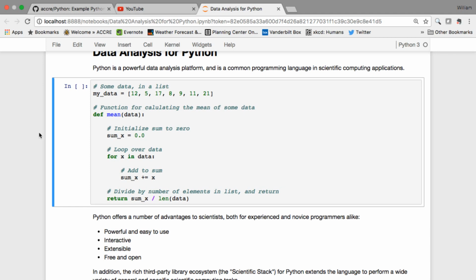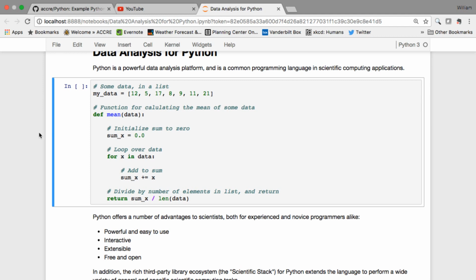We've got some data here in a data structure called a list, and this is a function you would never actually have to write because this code becomes available to you already in Python, so it's just for illustration. Functions are specified with this def statement, the name of the function, and then the arguments of the function. So it takes some data and it calculates a mean.